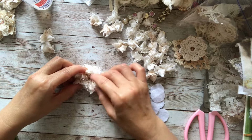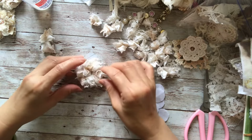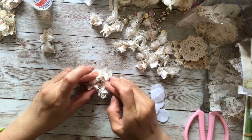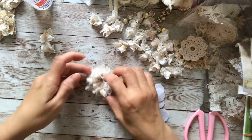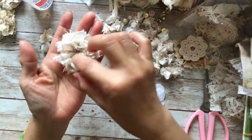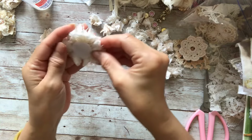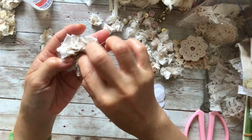Yeah, so it is better using hot glue so that they stay put straight away, because at the moment they're still coming off in the center, but it will go down, it will stay. It gives you room actually to move the petal with fabric glue, so that is good. So that is how easy it is. Right, so we've done that. You can see if you center or not. It doesn't matter about the back really, does it? There we go. So we got that.